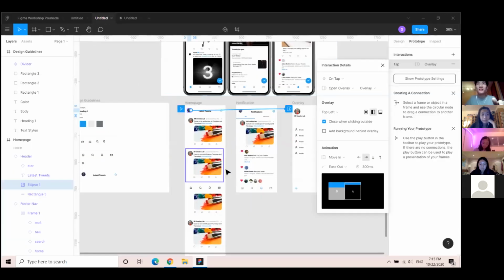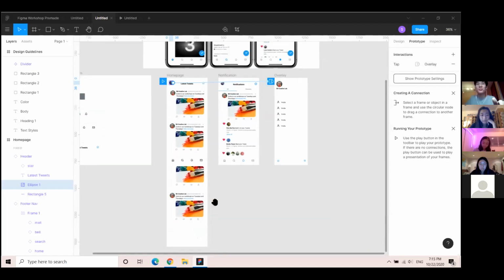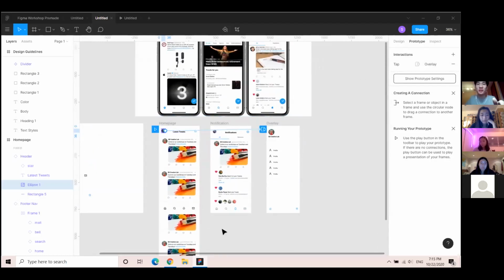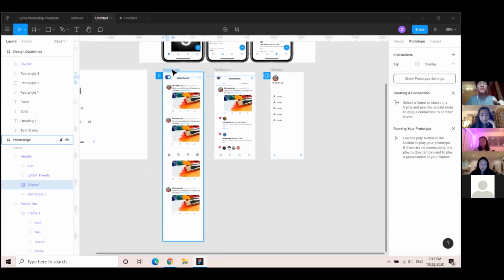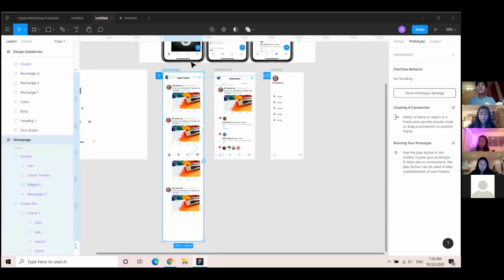All right, so the last prototyping type that I'm going to be talking about is Smart Animate. So sometimes you'll have an animation on a frame where everything on the page is the same except for one small part. So Figma has this interaction style called Smart Animate that makes it so that everything between those frames that is the same is going to stay stationary, while only the thing that's different is going to move. So that might not make sense right now, but let me show you how that works.